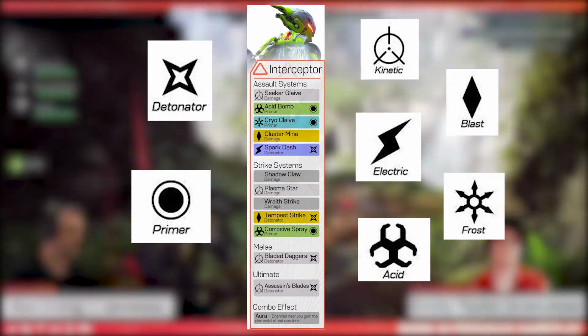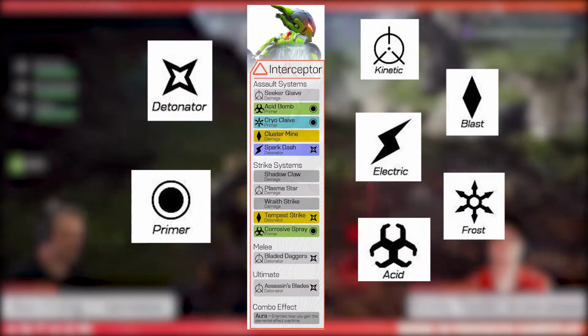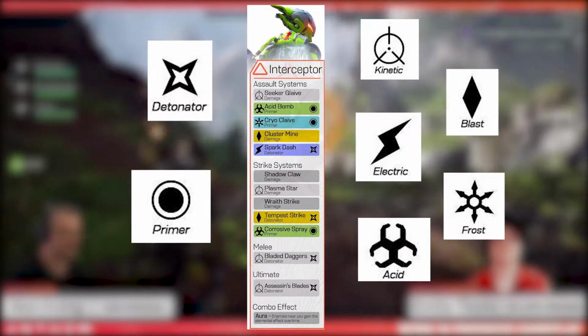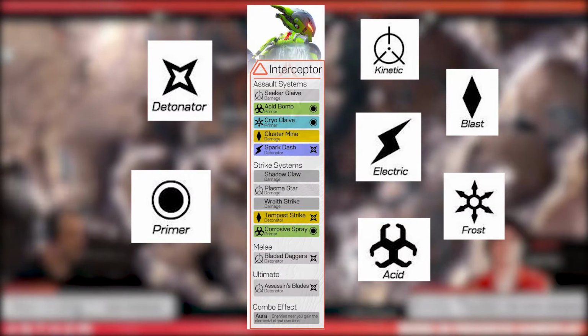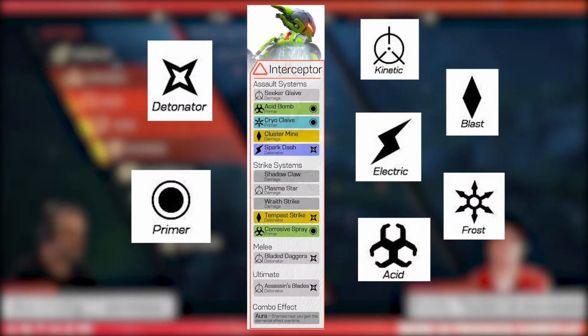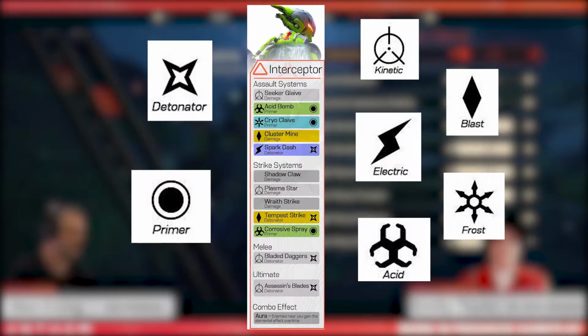Interceptor's melee ability is called Double Bladed Daggers. Unlike most Javelins, melee is a very big part when it comes down to the Interceptor. And that is because, one, their melee does not have a cooldown, so you could slice through all the enemies you want, and two, it is a detonator. So if somebody is primed, you could go in there, just melee somebody and detonate them.